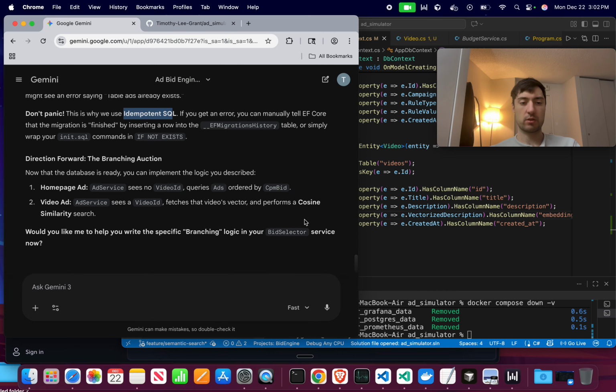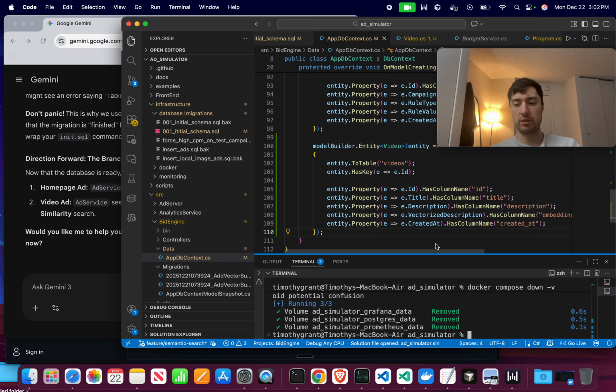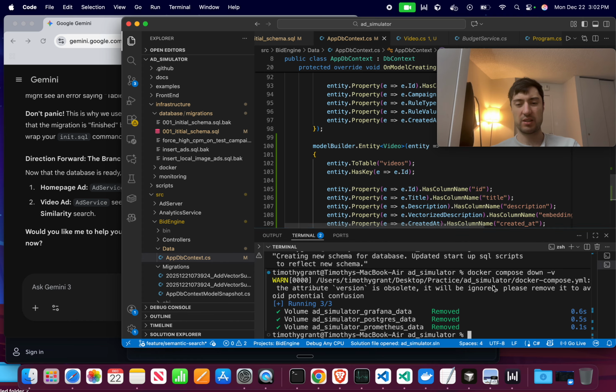Okay, direction forward. So now what I might be able to do is I have my two tabs open here. I don't know if this is going to work. Docker compose build.